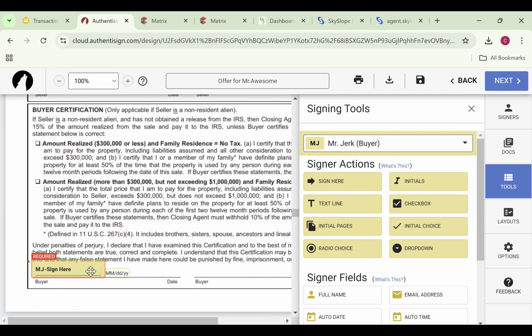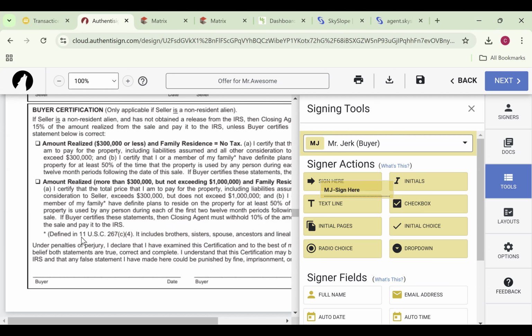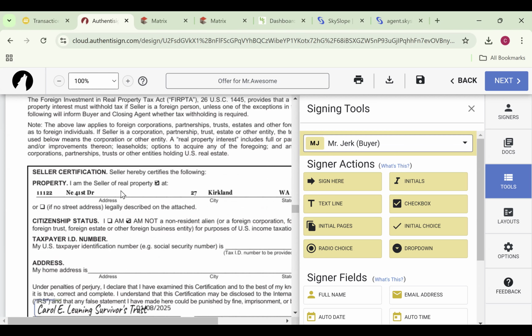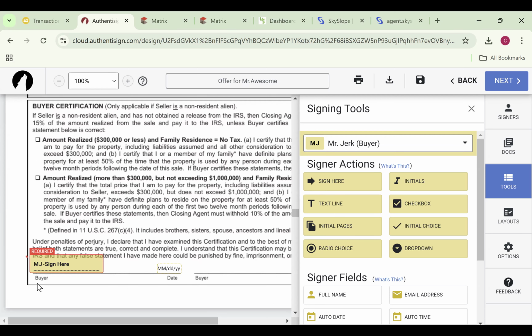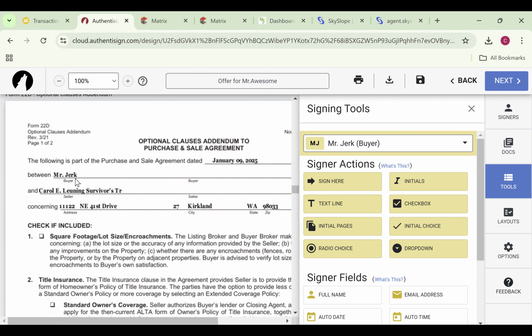You can also double click, but then it's going to just drop it. Oh, I triple clicked. It's going to just drop it somewhere. So I like to click here, hold down the cursor, and then drag it to where it needs to go. Move the date stamp to where it needs to go. Let's say they were missing a name. So for instance, let's go back to a form that has the buyer's name at the top. Let's say the buyer's name because it was a supplement. This one doesn't have any supplements that need the date and the buyer's name to be added.